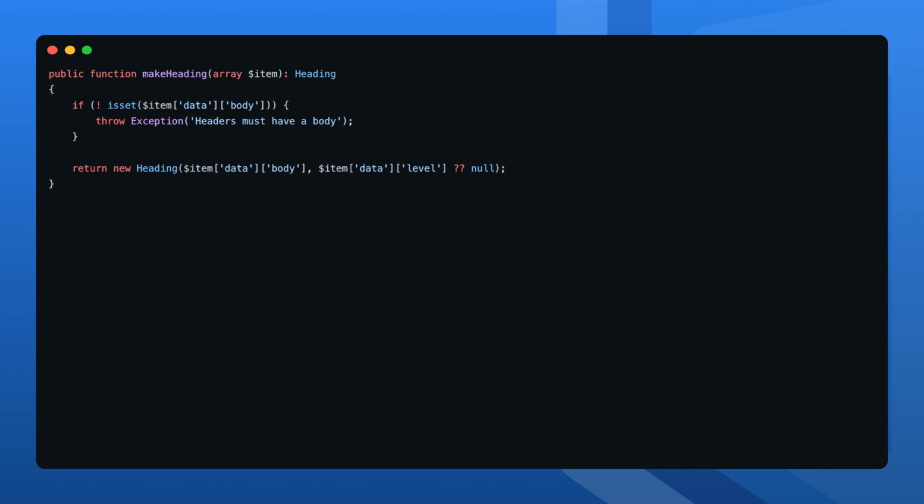Rather than have the validation and creation logic all in one place, you'd abstract each block's logic into its factory. You may choose to use factory methods in the same class as output content, such as this makeHeading method. While this could work, as you add support for more elements and more formats, more block types, you're going to have a huge class that becomes hard to read and manage.